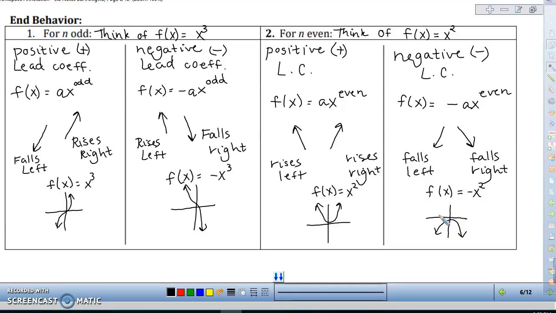So for our last example on this page of our notes, we're going to take a look at what some of these look like in determining end behavior. This is just one part of the puzzle when we're trying to figure out what these polynomial functions look like. And what we're doing right now is we're building up a bunch of tools that we can use to piece everything together at the end.